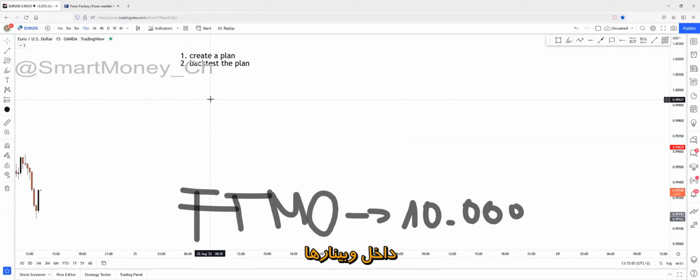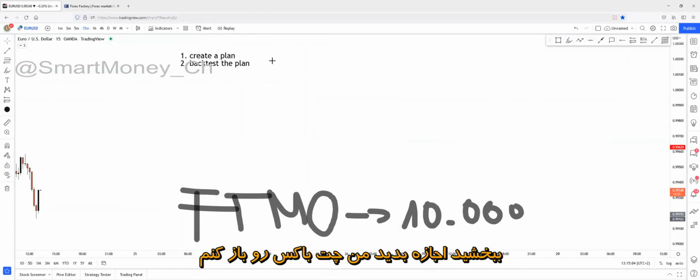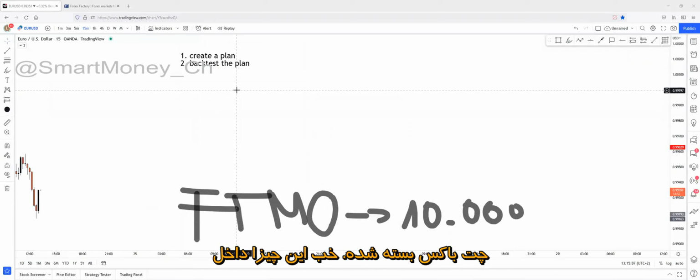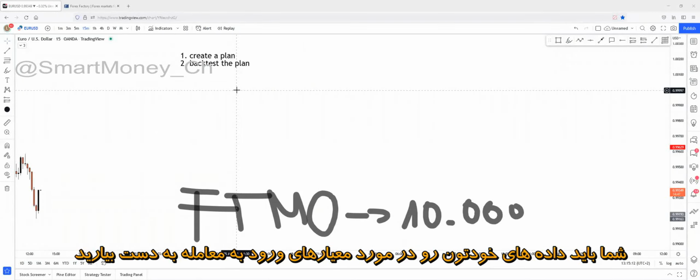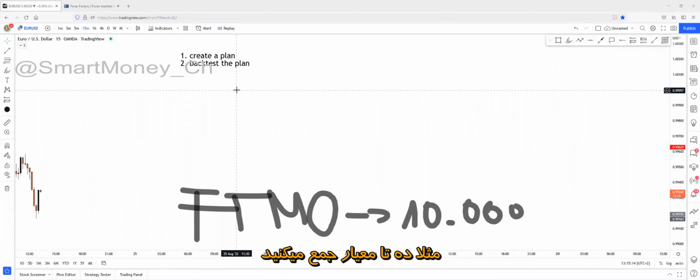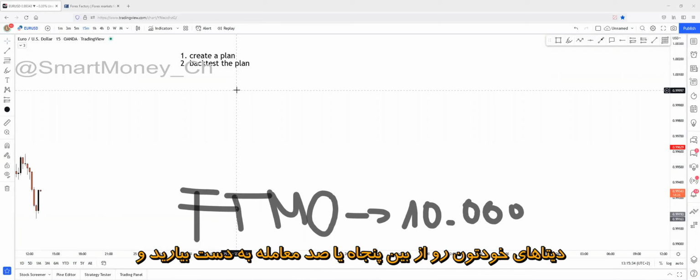Let me just open the chat. Sorry, it just closed. It was said in the plan building webinar that you have to gather data about the criteria. So for example, you collect 10 criteria. You have 10 criteria for a pro trend: 4 base and 6 variable criteria. You find these criteria very useful together, combined together. These are working. You have to find, for example, 50 or 100 trades about these criteria, and you have to backtest the hell out of these criteria, and gather data from those 50 or 100 trades.